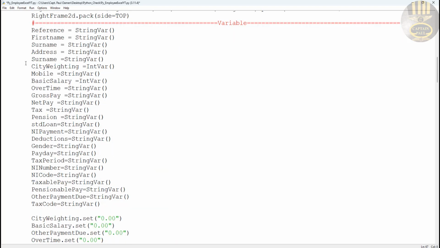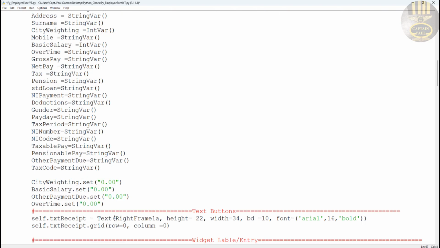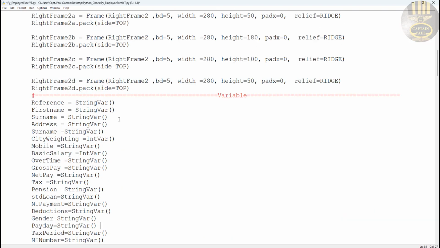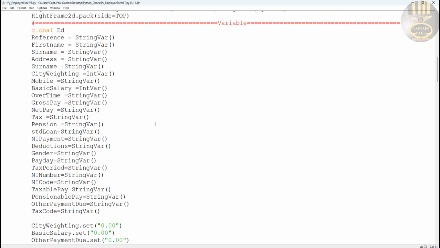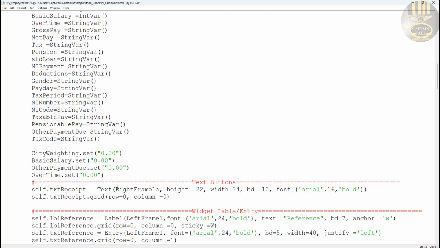All right, those are my variables, guys, but I need to make them clear that it's a global variable. So come right down here and just enter global, maybe ed, global ed. Okay, so they are all global variables. So have a good look at the variables that I intend to use. As you can see, it's more than 13, and that means it's for every single component. So if I run it now, let me show you the component that I'm talking about.